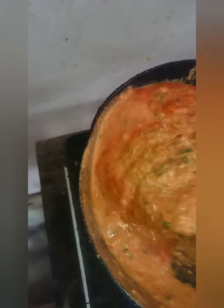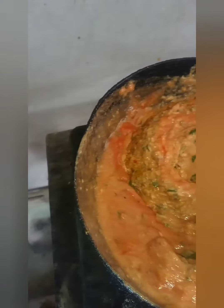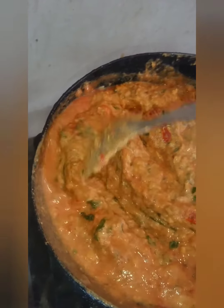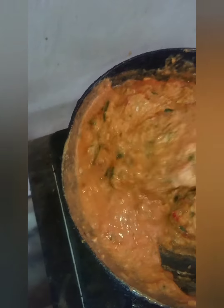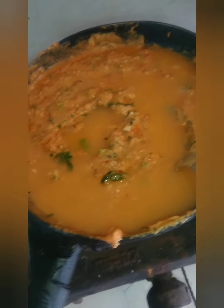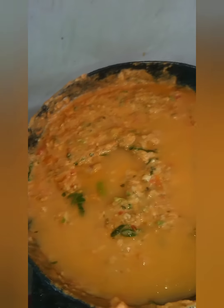Once this is mixed, you could have half a cup of water and let this cook on a low heat for at least 10 minutes. You add your salt and your black pepper to your liking. So I've added my water and I'm going to add at least 3 tablespoons of ketchup. Once I've added my ketchup, you're going to mix up everything. As I said, you're going to leave this to simmer.